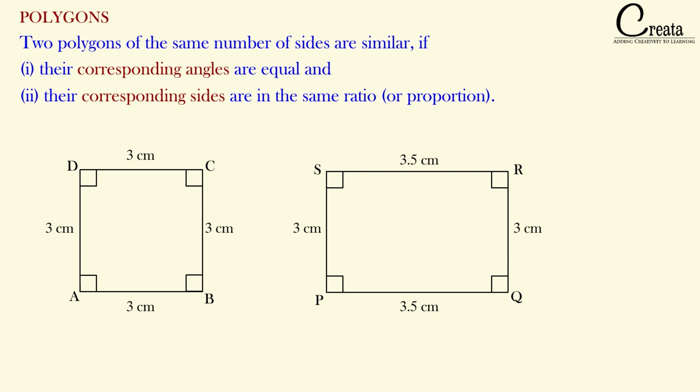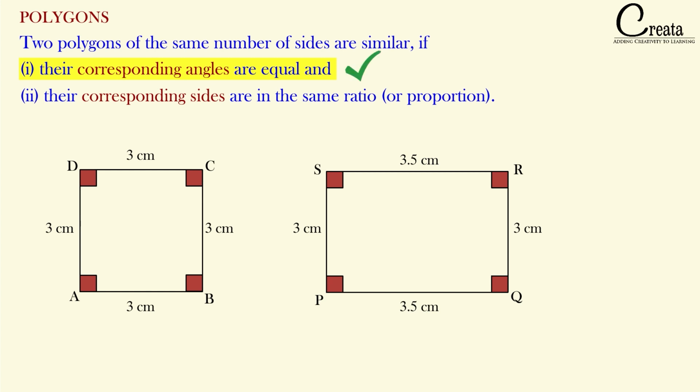So welcome back. Here we will try to find the similarity. First criteria, let's use the angle criteria. Here all the angles are 90. In the second figure also all the angles are 90. Basically the left hand side figure is a square and the right hand side figure is a rectangle. Here all the angles are equal. Basically the corresponding angles are also equal. Angle A is equal to angle P, D is equal to S, C is equal to R and B is equal to Q. Our first criteria is matching.